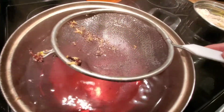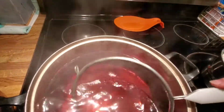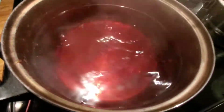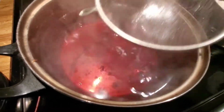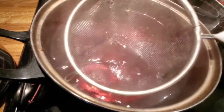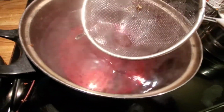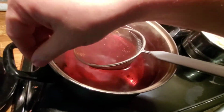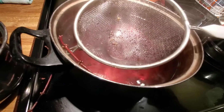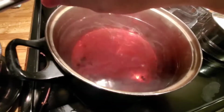I've got more of this Shetland wool that I need to spin, so we can try many different colors. I've got blueberries in the freezer. We can use grapes. So just let me know what you would be interested in seeing. I've got one little stem left in there. Come on now. It's being stubborn. There we go. No, it fell. Let me know what you would be interested in seeing, and we will see what we can do.